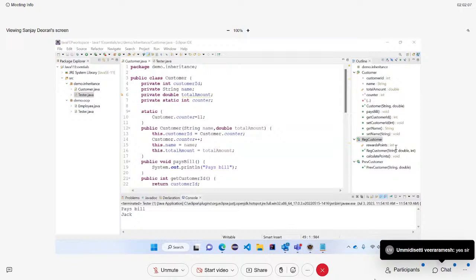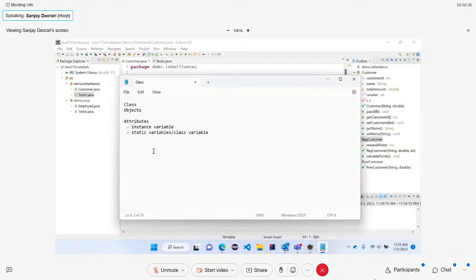All right. So this is a relationship, right? And Java supports 4 types of inheritance. You know it better. One parent, one child is single inheritance, right? Let us use a notepad. One parent, one child. What type of inheritance is this?